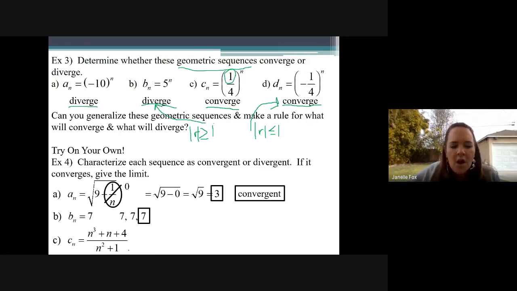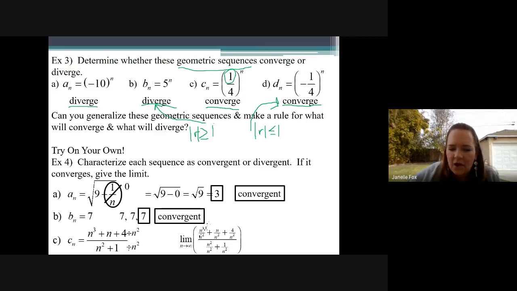Like, who knew? Okay, this third one right here, I think what I would have done is divided the top and the bottom by n squared and tried to clean it up a little bit. What this means is I would get this beautiful expression. Now, I might have skipped that step, but basically the first one just turns into an n, and then I would have had plus a 1 over n once I simplified. The next one would have been a 4 over n squared.